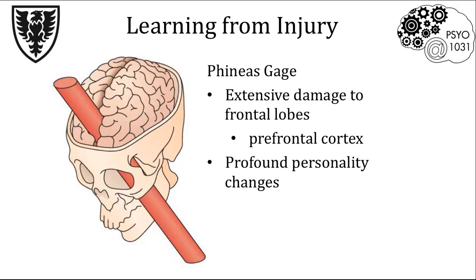Not surprisingly, he sustained extensive damage to his frontal lobes. After he recovered from infections associated with his injury, he was relatively unaffected by the injury in a physical way, but reports indicate that his personality changed and he became impulsive, impatient, and disrespectful, using profanity, which was uncharacteristic of him before the accident. His employment was terminated by the railroad because they felt he could no longer perform his duties after the accident. This was one of the earliest documented instances of personality change as a result of injury, and since then research has pointed to the frontal cortex, especially the prefrontal cortex, as being particularly important in planning and impulse control.